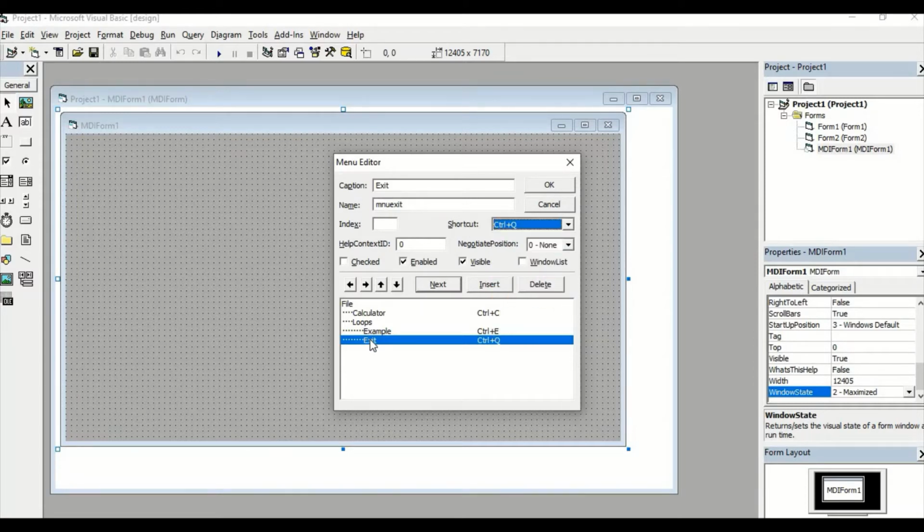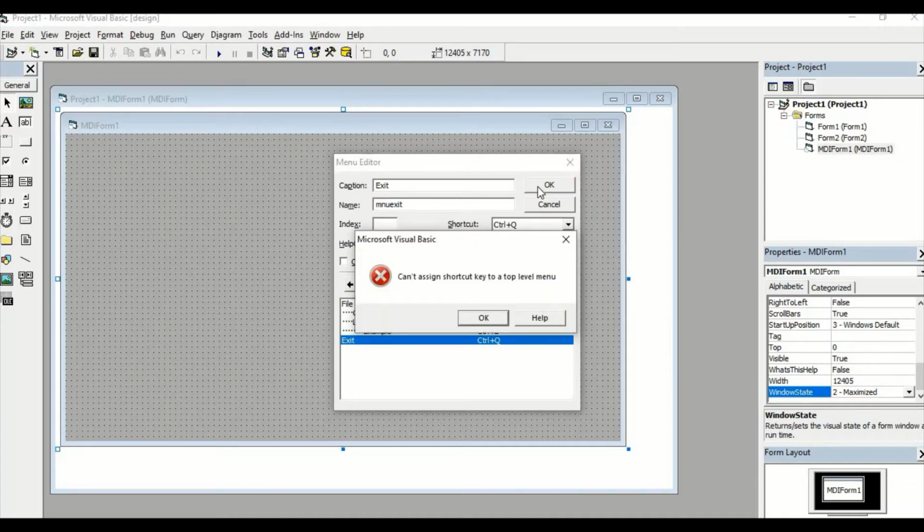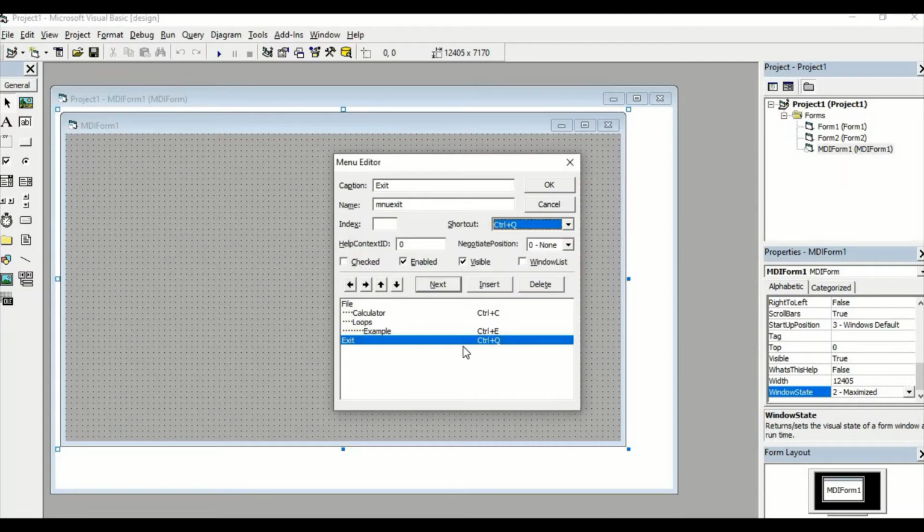Of course, this exit, we have to click on this left arrow to increase its level from submenu to a menu, which is on the same level as file. Then we click on OK. Okay, they are telling us that we can't assign this shortcut to a top level menu, so we leave it as none.